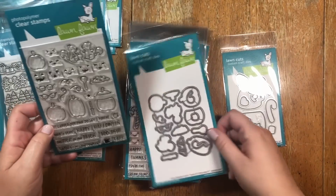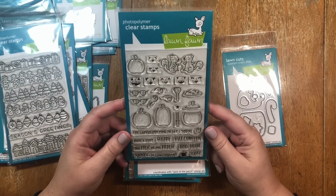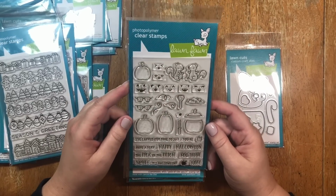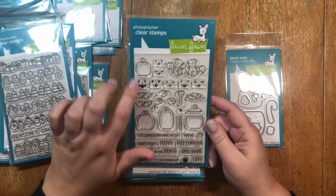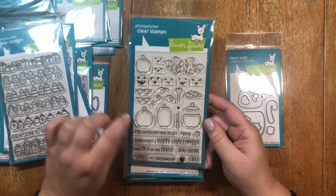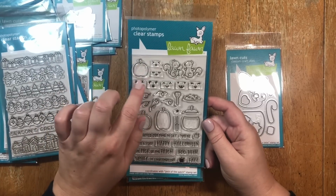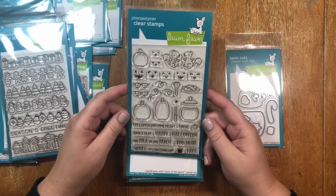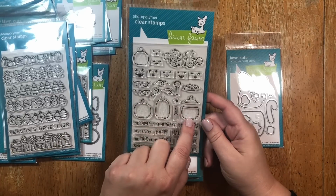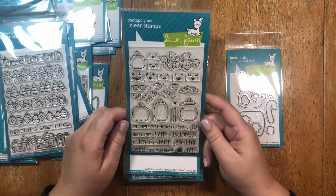and let's check out our next stamp and die set. This one is called Pick of the Patch, and there are 2 cute little squirrels, and then a whole bunch of little jack-o'-lanterns and pumpkins and different little faces that you can use to decorate the pumpkins. This would go really good with the reveal wheel die set, and then the little pumpkin window. That would be cool. There's a little chocolate chip cookie as well, which you could make a cookie jar maybe, or have the little squirrels sharing a cookie. I'm not sure what I'm going to do with this yet.